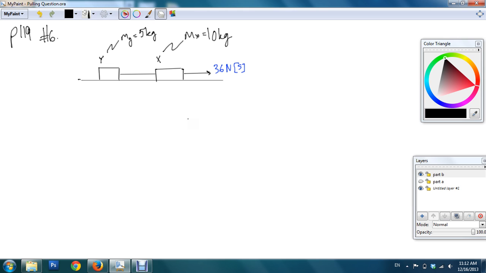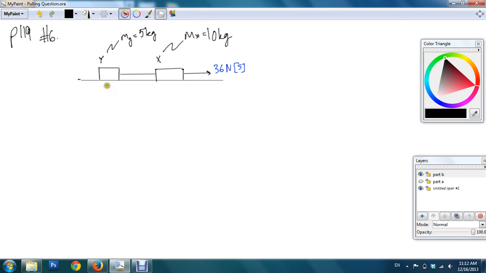One thing I noticed about the previous video is that there's some lagging. I think my program isn't good enough to make it a nice, smooth video. So if it gets really annoying in terms of lagging, maybe it might be beneficial to turn the audio off and just watch the solution. But anyway, I will try to do my best to make this as quick and painless as possible.